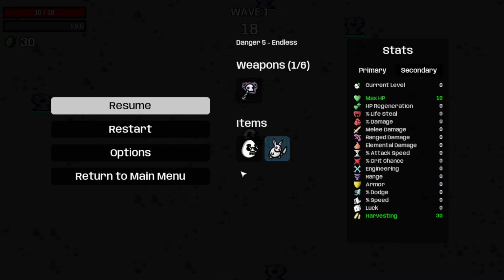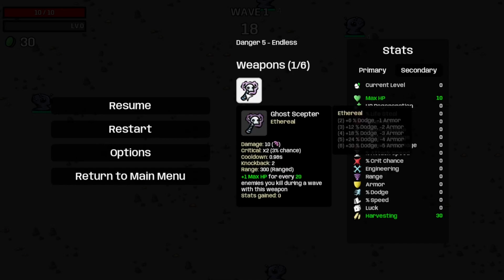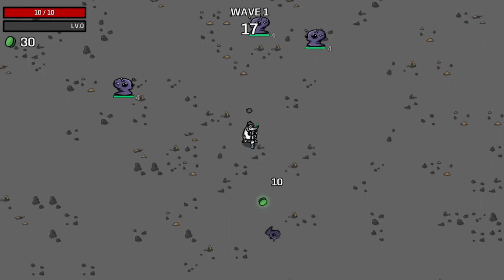Today we are playing as the Arms Dealer, which is a character in Brotato, and that has minus 95% weapons price, plus 30 harvesting, damage modifications are increased by 33%, you start with one dangerous bunny, shops always sell at least one weapon, all of your weapons are destroyed when entering a shop, and we're going to see how fast we can get those Ghost Scepters firing today, and yeah, we're doing this on Danger 5 Endless Mode.